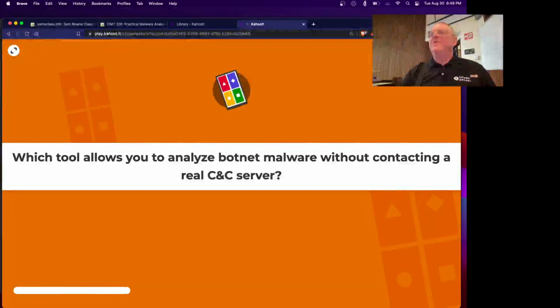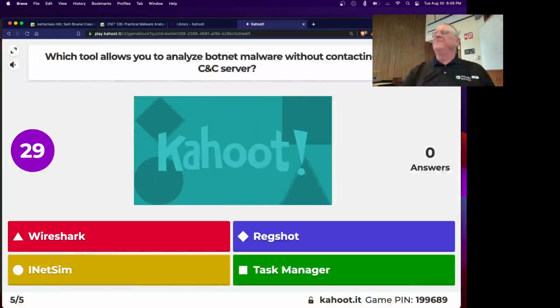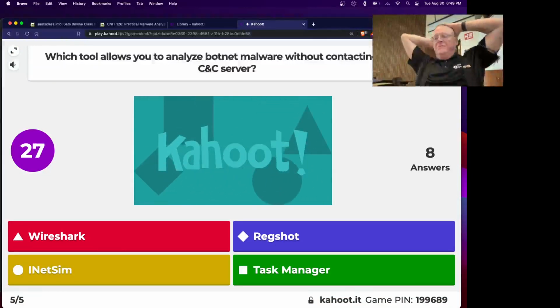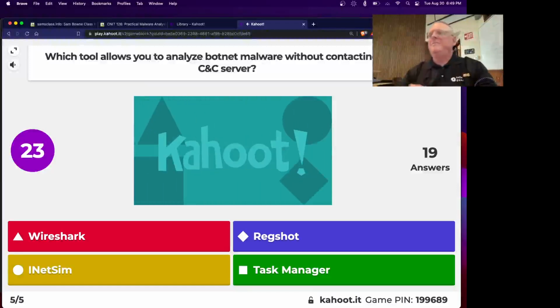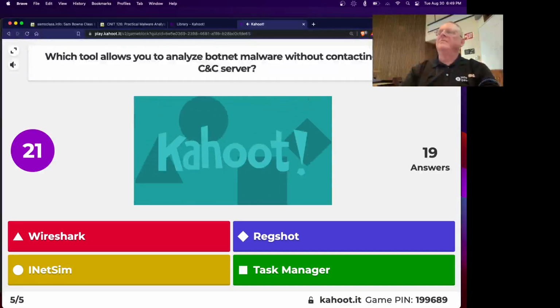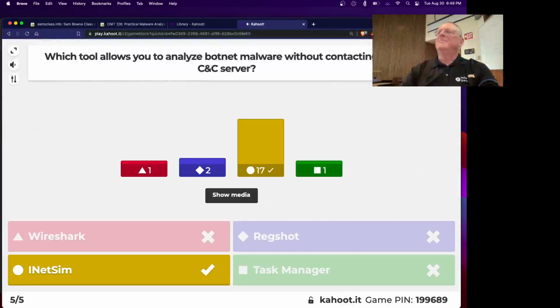All right, and which tool lets you analyze malware without contacting a real server? That's INetSim, of course.